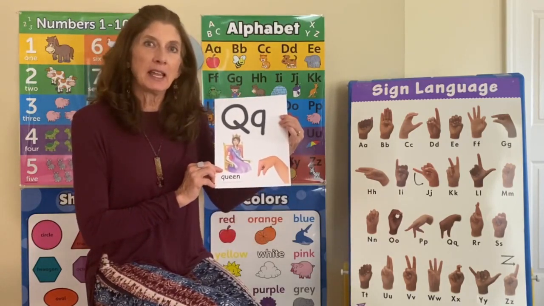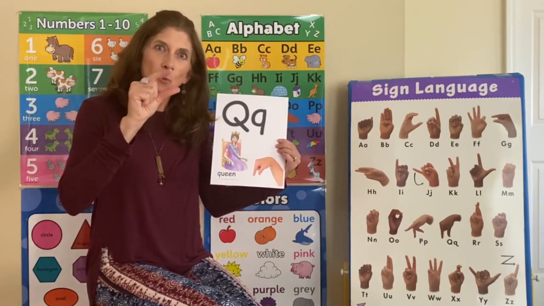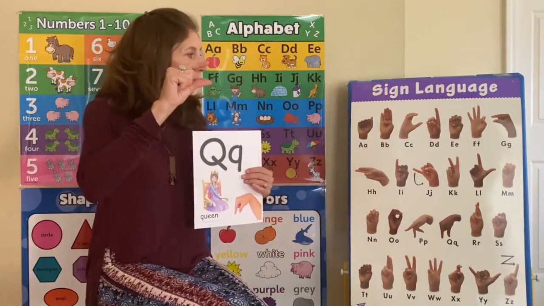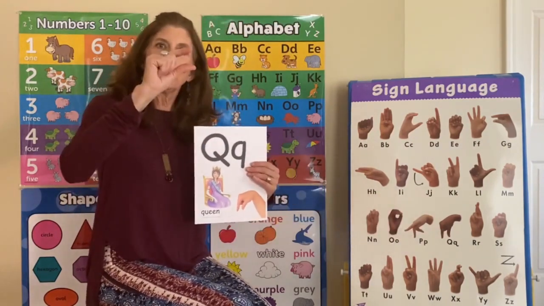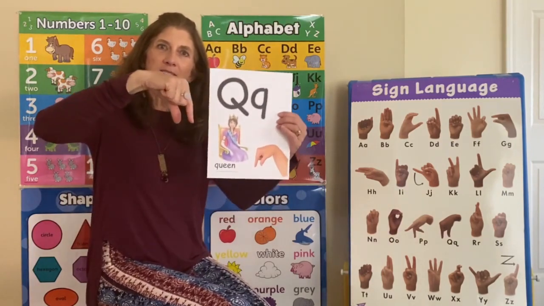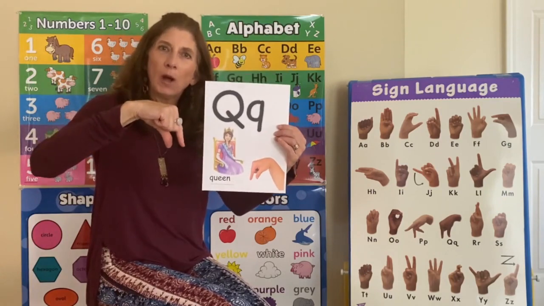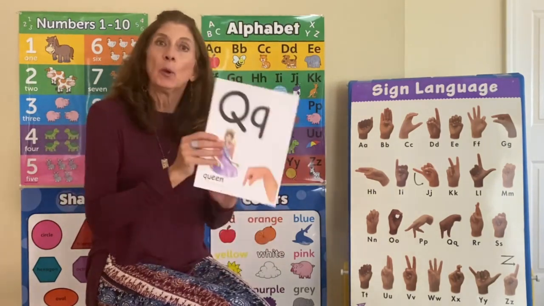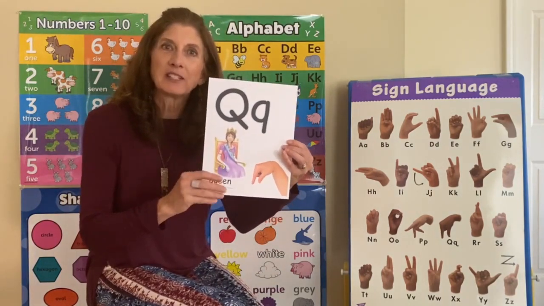To make the sign language, you just do a little bit like we did for one of the letters. Remember, we did the letter G, and all you do for Q is do the same but turn it upside down. That's the sign language for the letter Q. And it says qu. Now, let's see what starts with the letter Q. Did you see the picture also on this? There's a queen. Queen starts with qu.